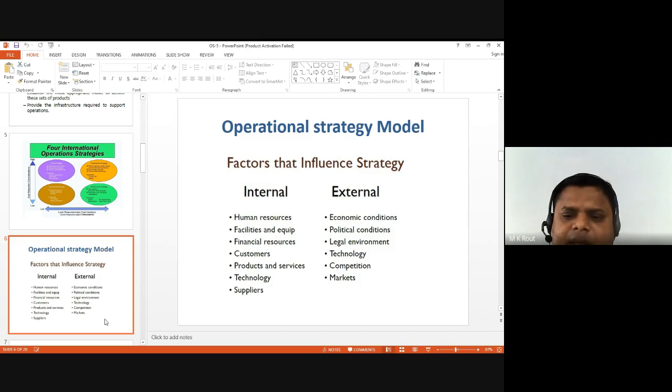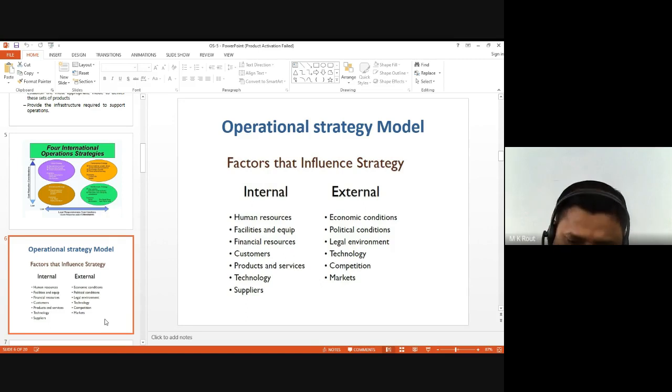The next is due to these economic conditions, they also influence your operational strategies whenever you introduce or initiate new product or process technology, even in the case of quality also. The next part is political condition. We are already aware of the Tata Nano Singur project, totally influenced by the government of West Bengal. So the company faces so many difficulties in operations, especially with reference to manufacturing strategy.